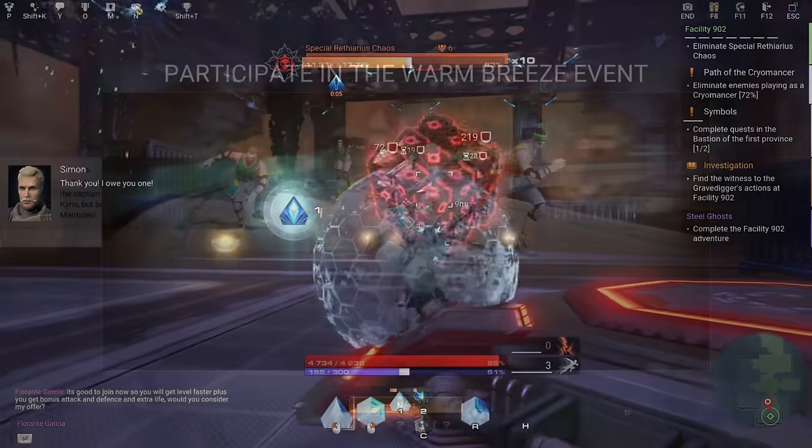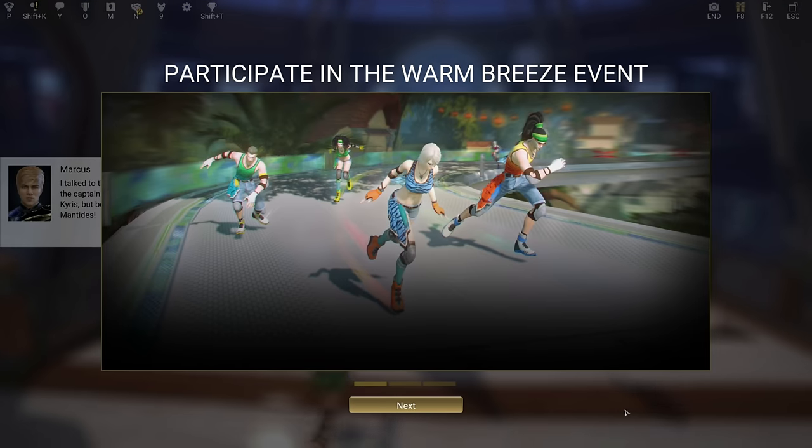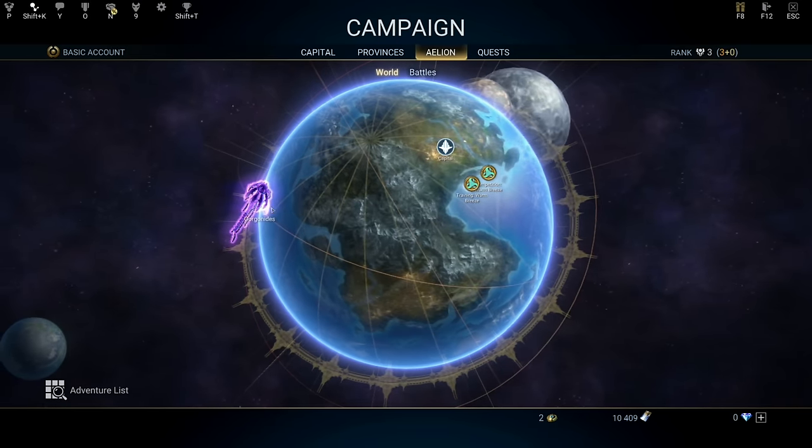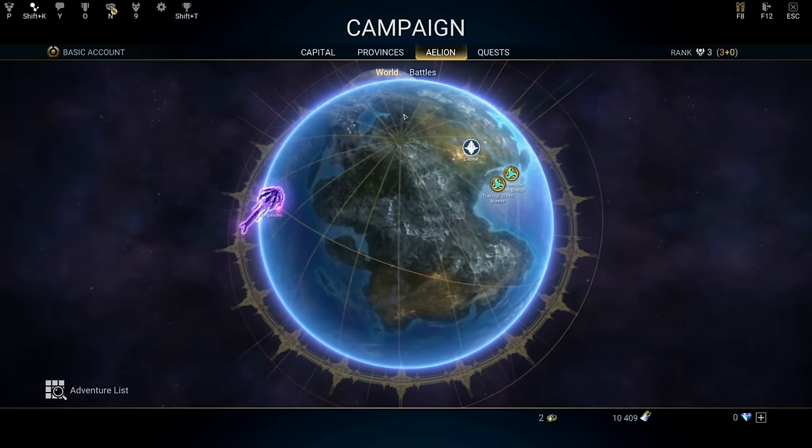This was fun. After killing it, I have the Warm Breeze event advertised at me. Looks like some kind of summer event, so you know what? I think I'm pretty satisfied with the combat so far, so let's go and try the event. I open up the quest menu, I go to the globe, I find the training. Let's do this.